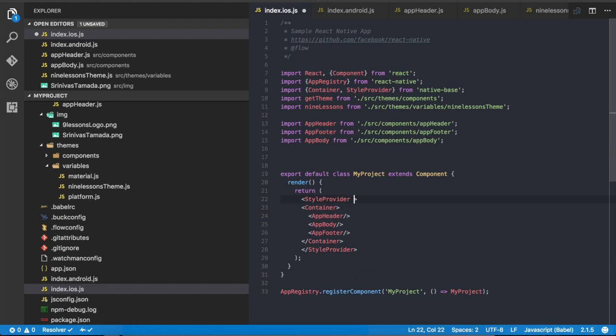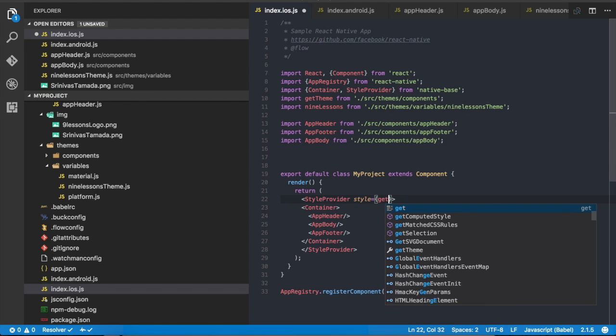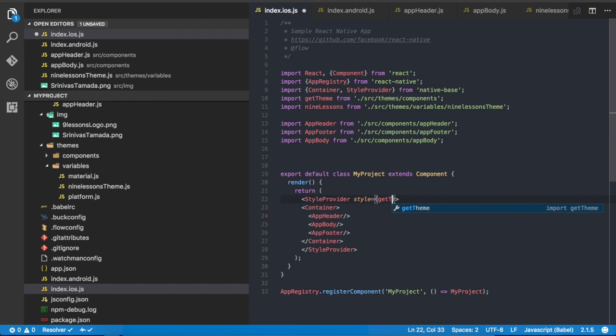And here, like style, get theme, and your theme file.